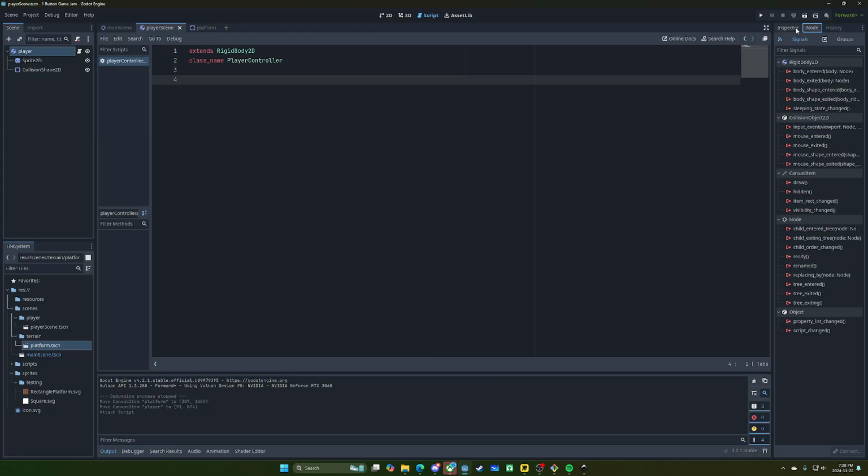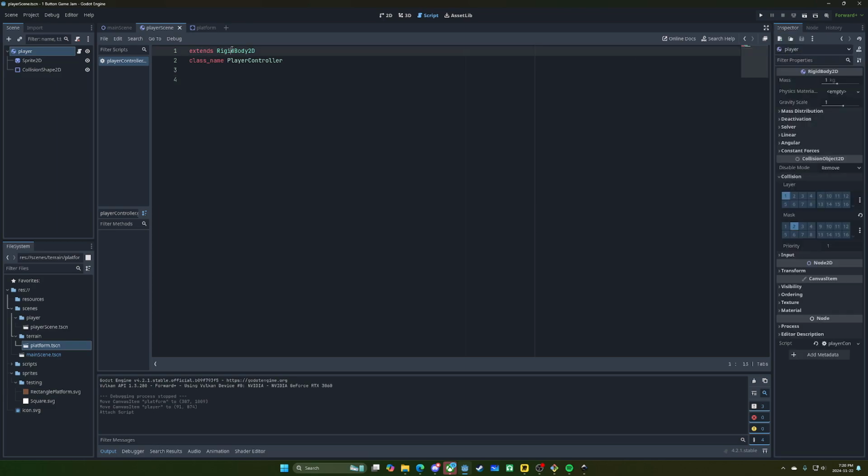And there should be a process method I can use on rigid body, but let's see the online documentation for it.